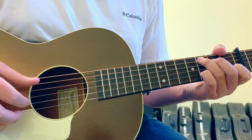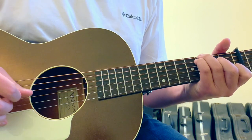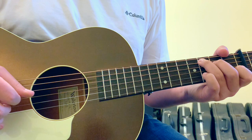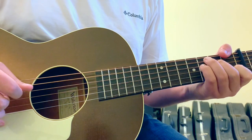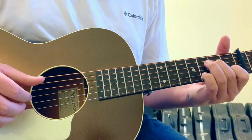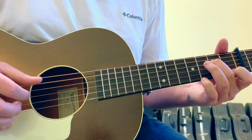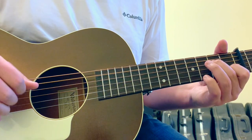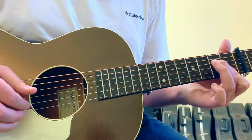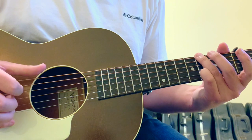From there, the chords to the verse are just Am7 walking to the C chord, to the F chord. Then it walks up again from the Am7 to the C chord, to the F chord, to the Am7, to the G chord, to the F chord. Sometimes in this Am7 chord you can hear the rhythm where you pinch on open V string and open I string, then lay your first finger down to bar the II and I strings on the first fret together, then open up the I string again. Then back into the G chord and down into the F chord.